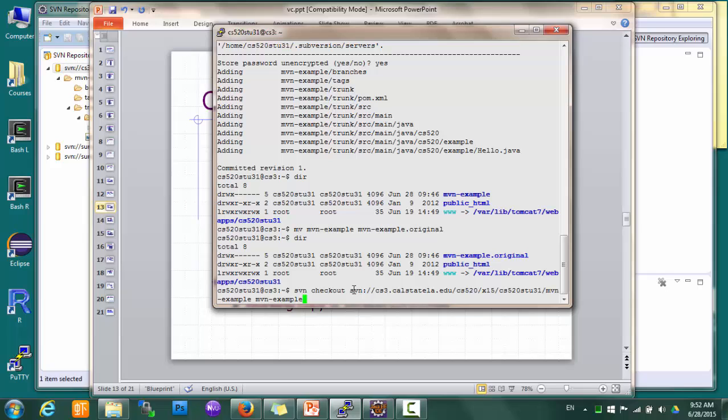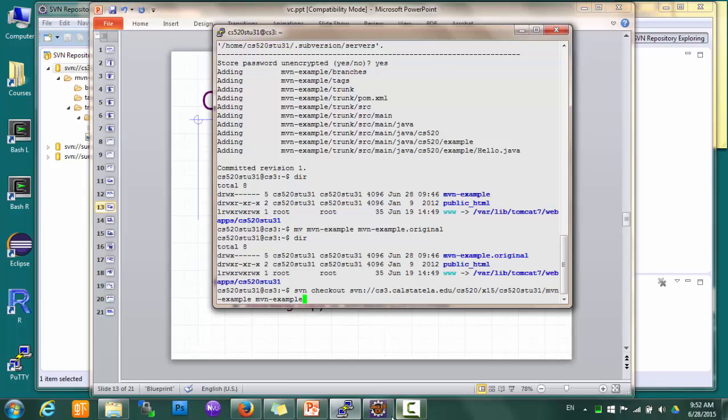We want to check out from this remote location and put it at this local location. Now, if we do this, we would be making a very common beginner's mistake. And that mistake is to check out the whole repository.